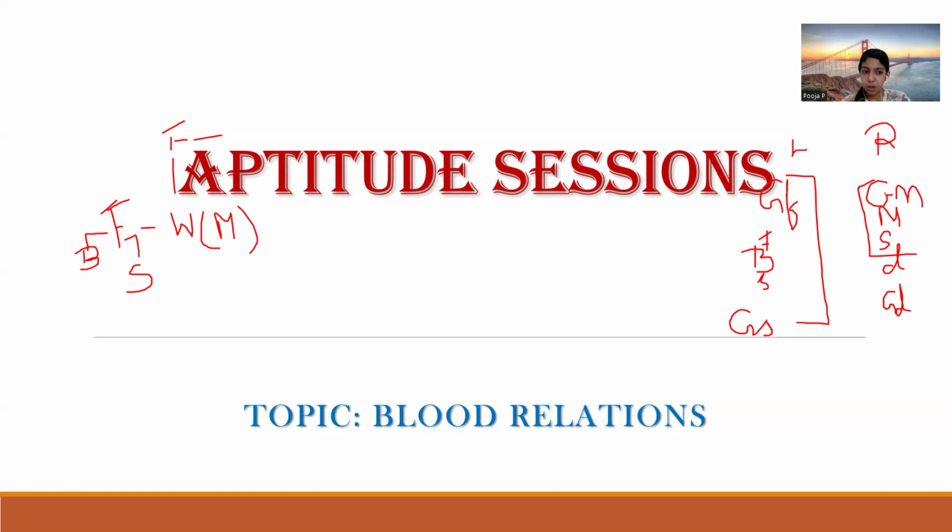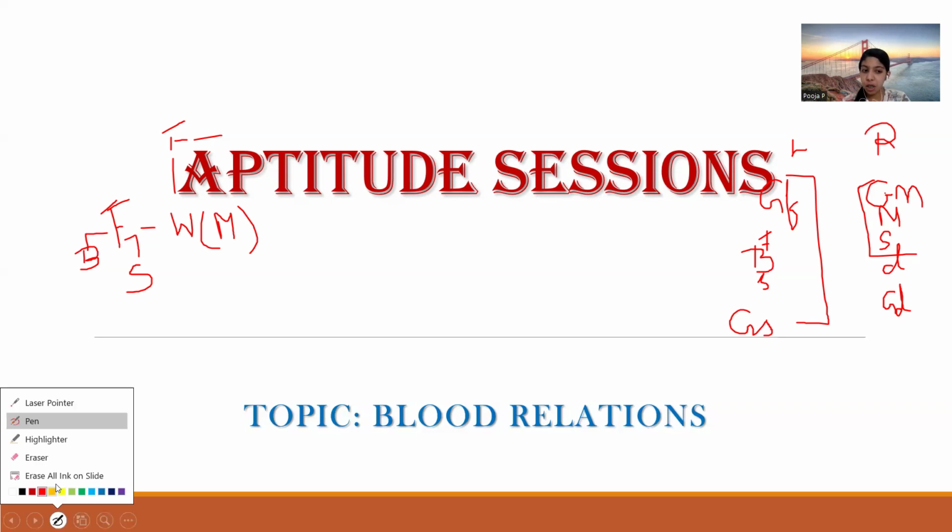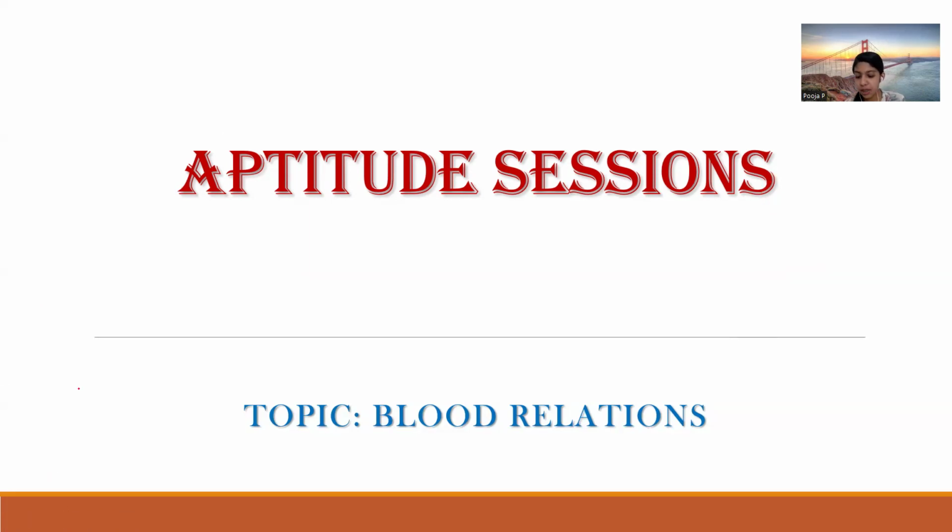There are three types of blood relationship questions that can come in. One is jumbled descriptions, like the jumbled puzzles in your puzzle test. The entire thing is given in a jumbled manner, you might find it really hard to recognize, so you have to start drawing it. The second kind is relation puzzle. That is, A is related to B, B is related to C, C is related to D. How are A and D related? These are simple puzzle questions.